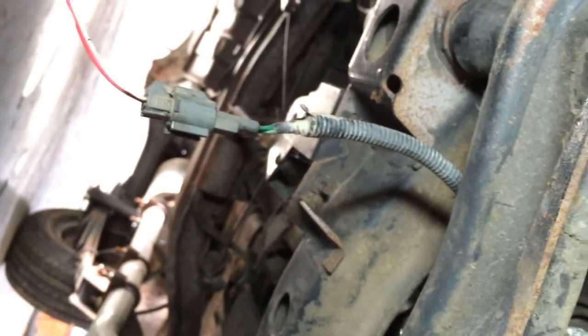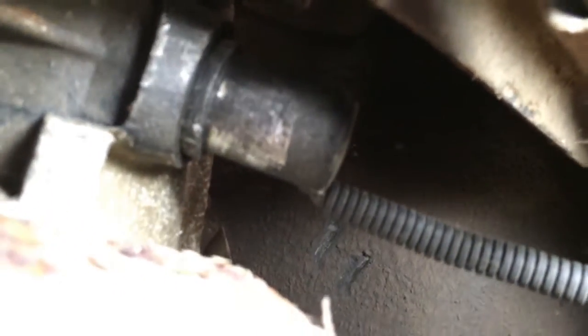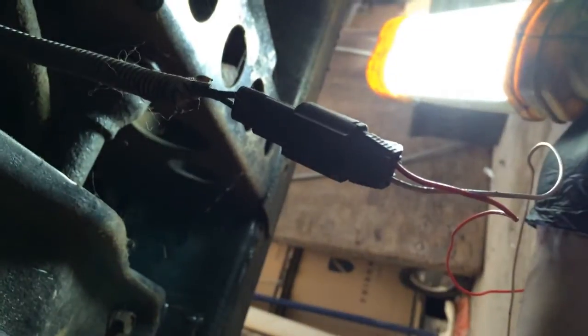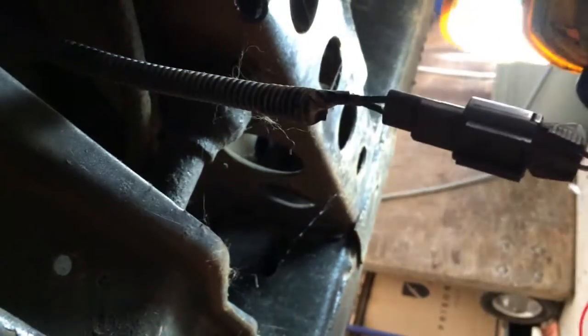At the back of the transmission things get really weird. There's a wire hanging down with just bare ends — that's a speedometer drive electrical connection. But this truck has a speedometer drive cable including the threaded end, which means it has a newer transmission in it, indicated by the electronic speedo drive unit in the center of the shot. I need a mechanical one so I can actually plug this into my dash, because right now these wires are just hanging around doing nothing. I don't know why somebody would install this — there's no way that it's compatible with this truck.